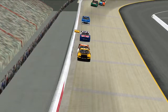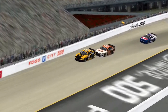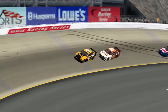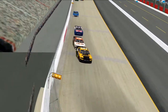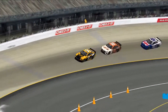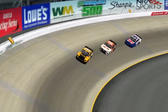It looks like back up at the front, Ryder Smith is trying to make a move on Matthew Sutton to take that lead away. He's trying to take that lead away and run with it. But Matthew Sutton is doing a very good job holding his line and not letting Ryder Smith pass him. Matthew Sutton has had quite a few good races this past little while. He has a string of top fives. He's come close to winning a few of them too. He just hasn't put the nail in the coffin, and he wants to do that here at Bristol.